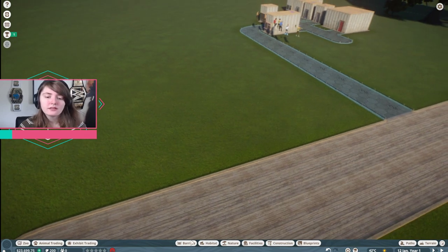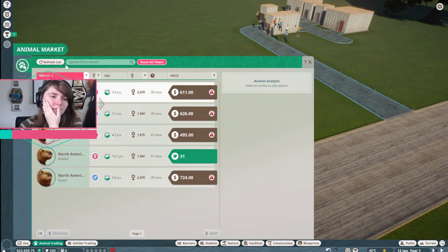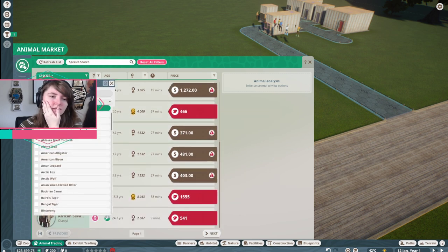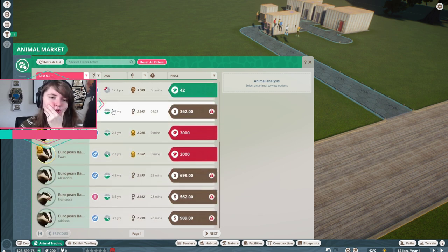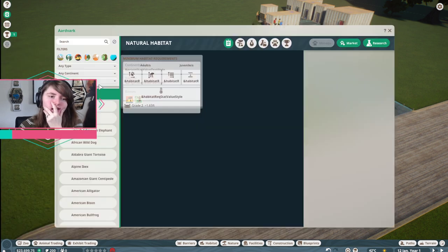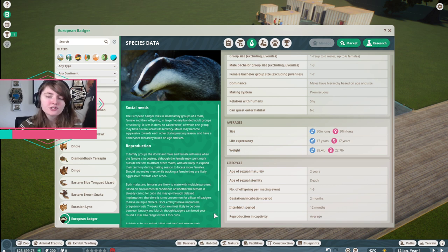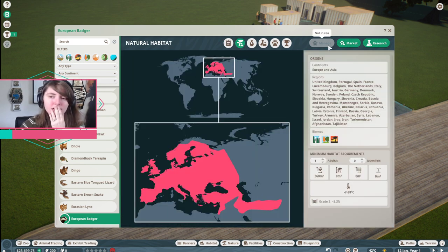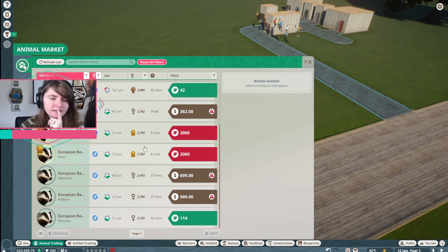I haven't even hit play yet once, but we started with the European badger, confirm. So here's the European badger, and they, like we saw before, can be in groups of up to seven, so six males, up to six females. They're promiscuous, so I'm going to be a little bit weird with them. They have a reproduction capacity of average, which isn't really a good thing to start with, especially on the franchise modes, but it's fine.